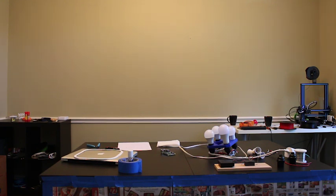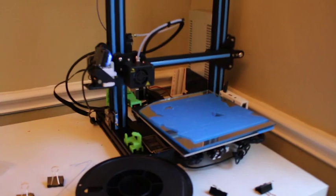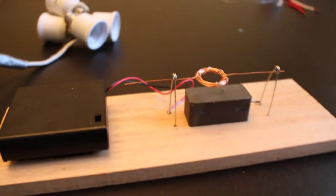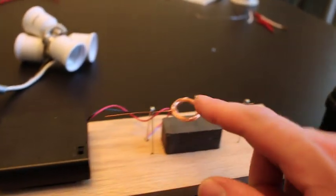Hey, are you printing something? In today's video, we 3D print something. Dudebot drinks all the coffee, and we figure out what this little thing is called.